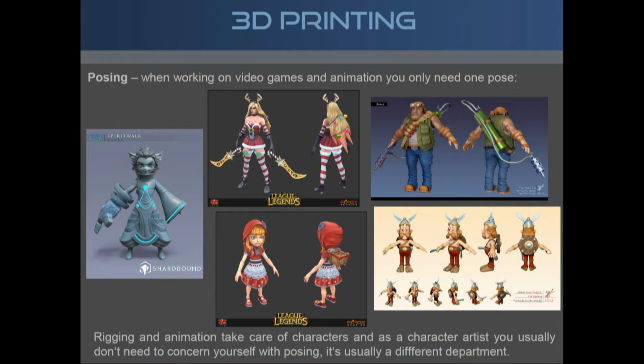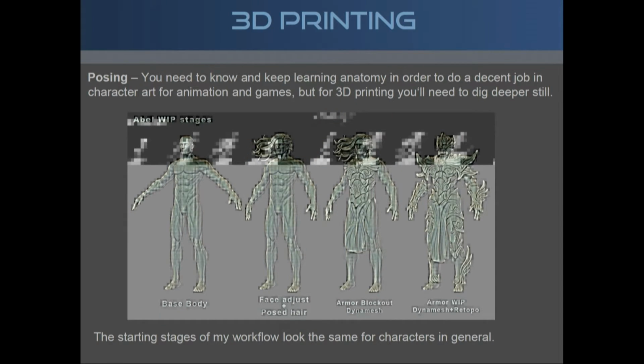So 3D printing, I'm almost out of time. But when it comes to 3D printing, you of course have to concern yourself with something that is not really a concern in animation, at least for the character artist. If you are not the animator and the rigger of your own characters, then you are basically handing off your character, usually in that pose, either the T pose or the A pose. And that's it. Your job is done at that point. But when it comes to miniatures, toys, and other things like that, wow, that slide got messed up.